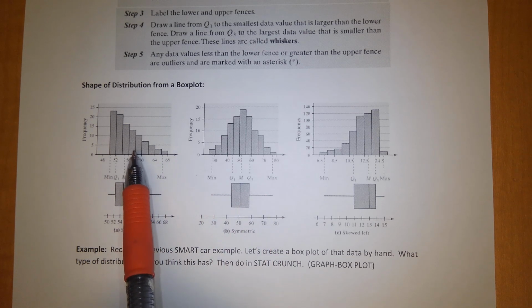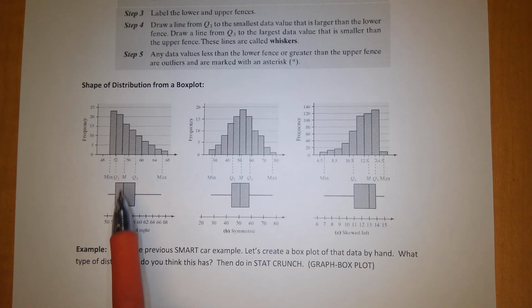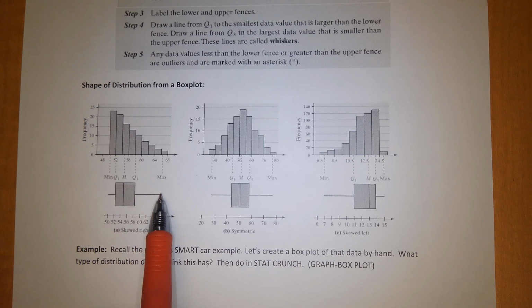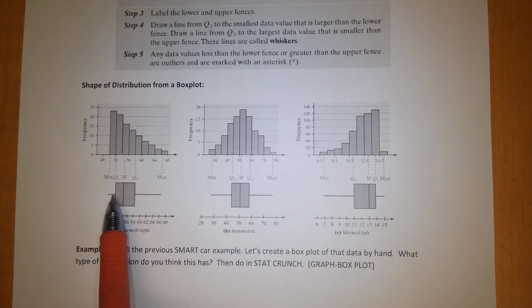However, if you have a graph that is skewed to the right, you're going to have a box that is on the left side of the graph because that's where the bulk of your data is. So your median will also be on the left. So you're going to have a larger third quarter and an even larger fourth quarter. So Q1 and Q2 are going to be relatively small in size.